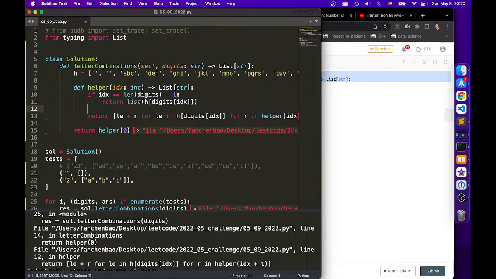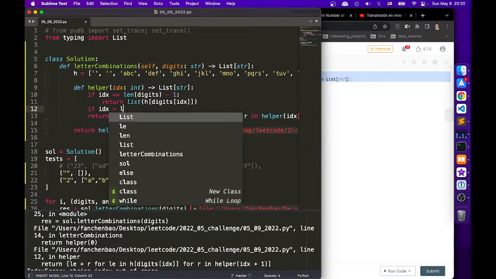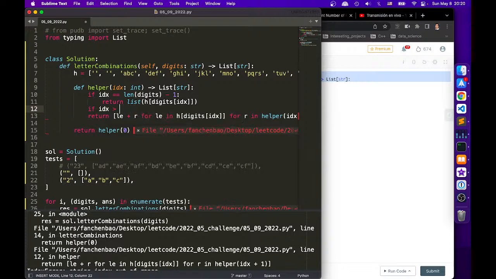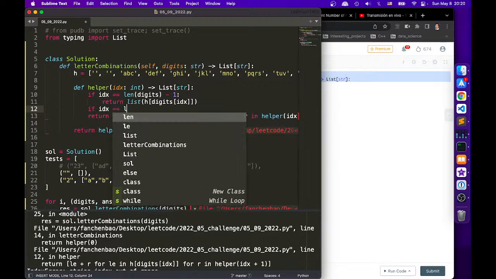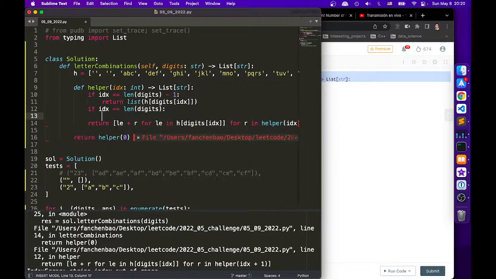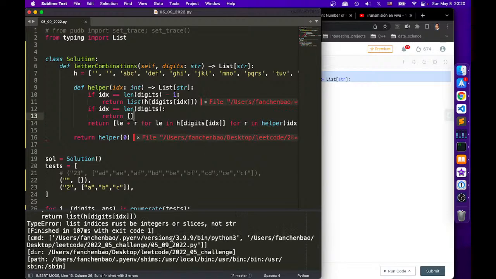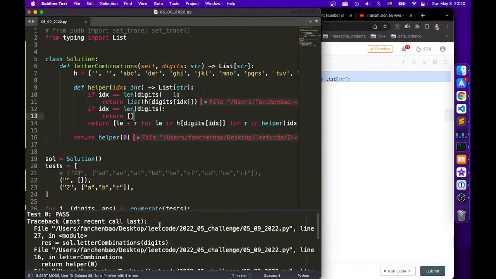If index is larger than len, hold up, if index 0 is equal to len digits, we shall return empty. Now okay, this one. All right, the last one.